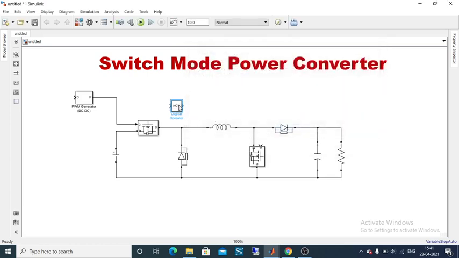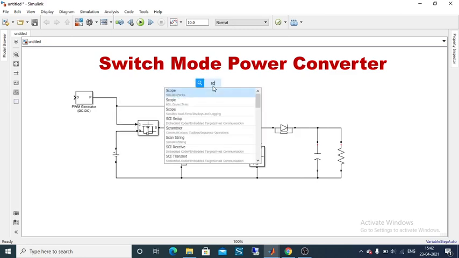Okay, convert this AND gate into a NOT gate. So I have converted it right now. The output of your pulse generator is going to be given to MOSFET switch number 1, and similarly the same output is going to be inverted and given to switch 2. Then to identify these two kinds of pulses, I am going to use a scope.